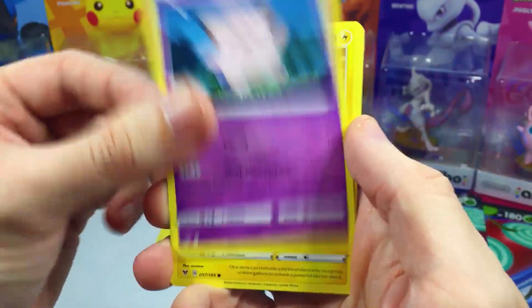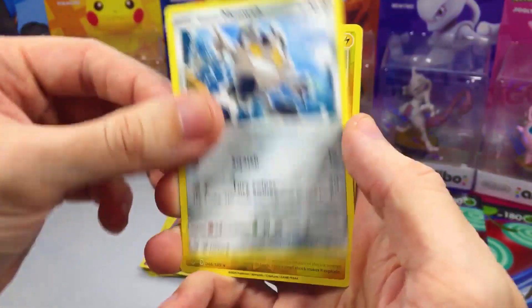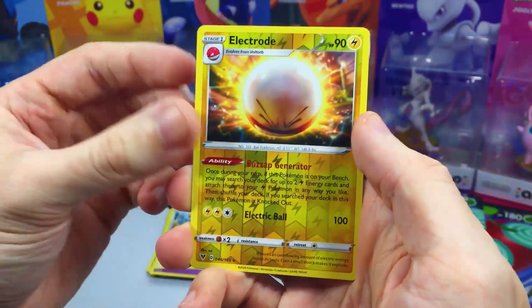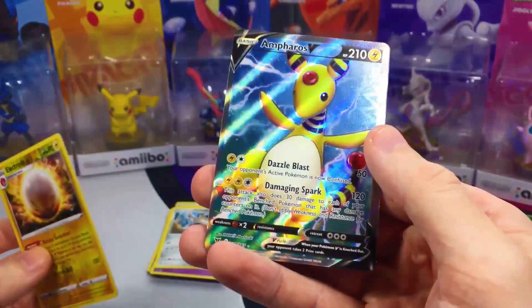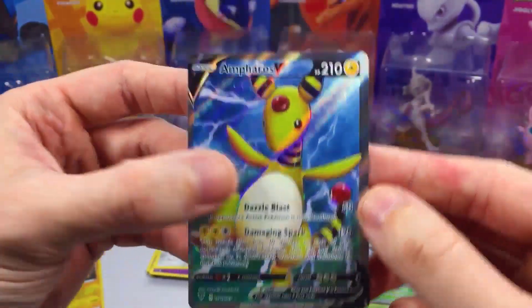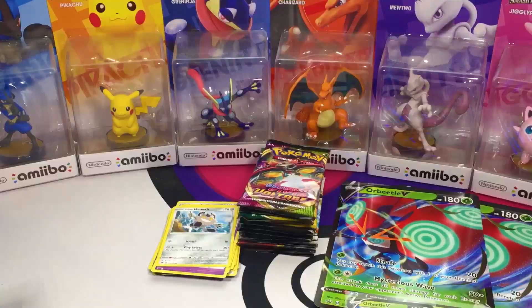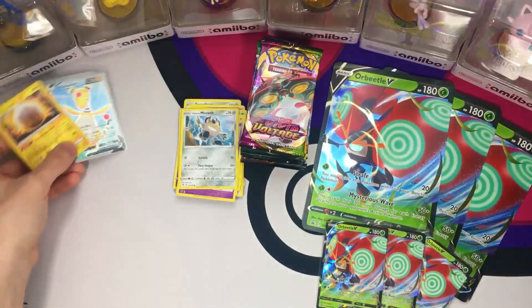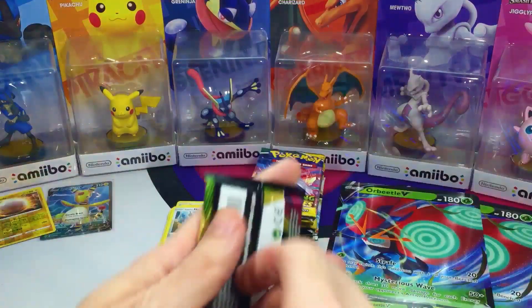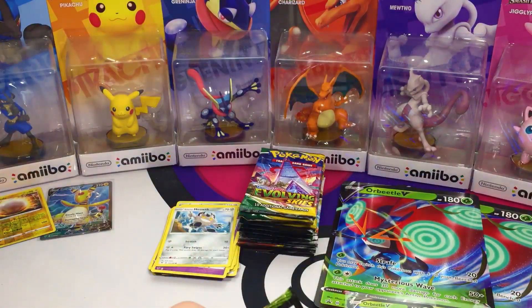Kind of dark and dingy — love it. We got Clefairy, Milsiri, Galarian Meowth, and Electrode for the Rare Reverse. And what do we get behind it? Ampharos V — full art! Ampharos is one of my favorite Gen 2 Pokemon. An electrifying pack — we got two electric cards. Oddly enough, that was one of my better pulls out of the set.